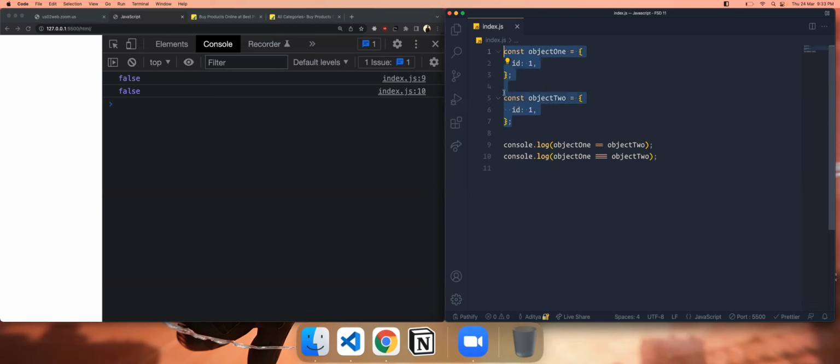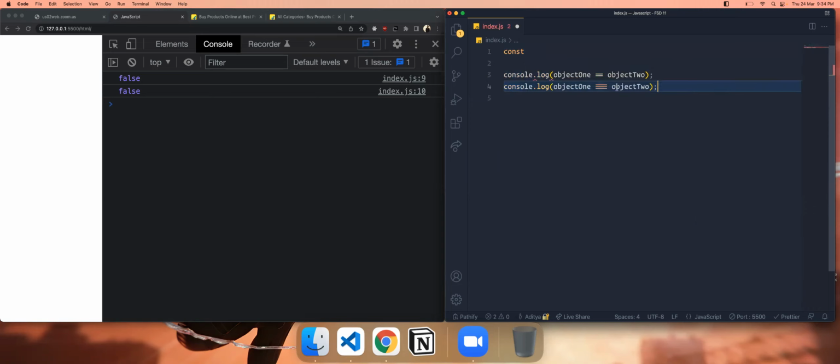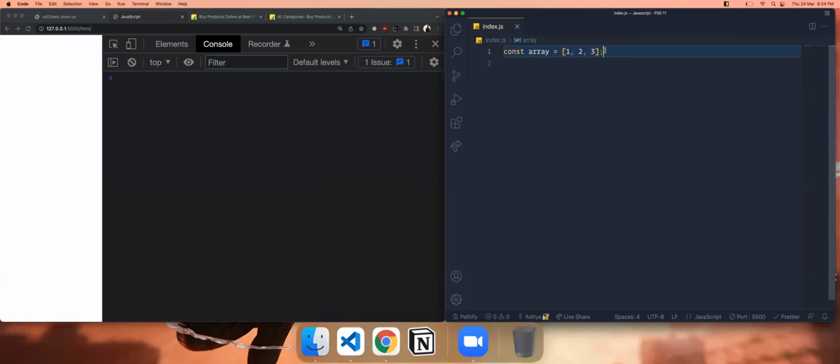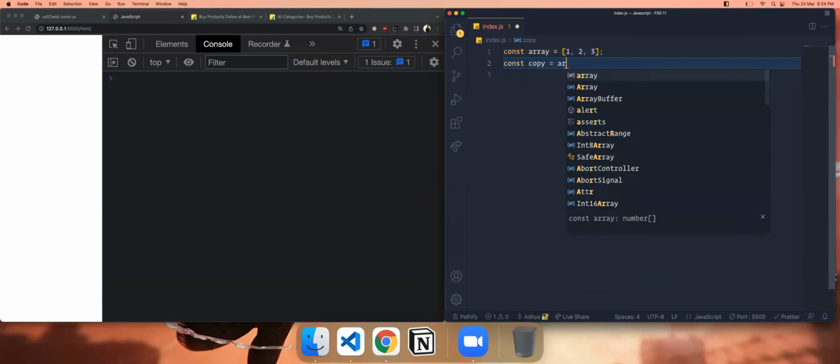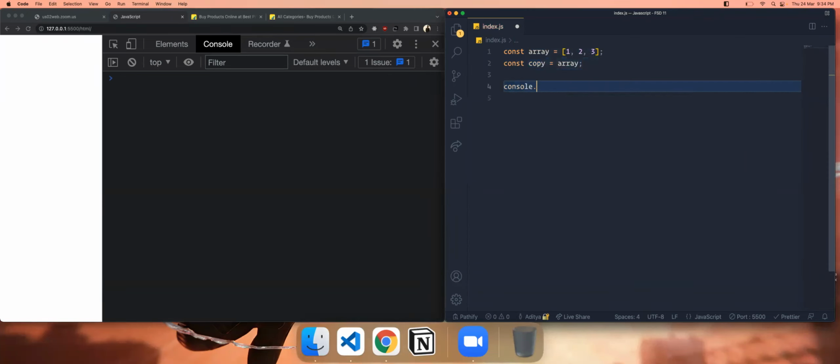But let's say I create const array is equal to 1, 2, 3, and I do const copy is equal to array. Now, if I compare array double equal to copy, or array triple equal to copy, it doesn't matter. Both will give the same answer. What do you guys think the answer will be? Sir, the answer will be true.